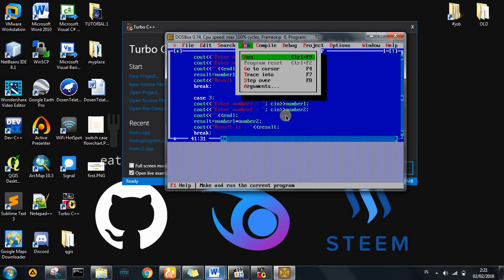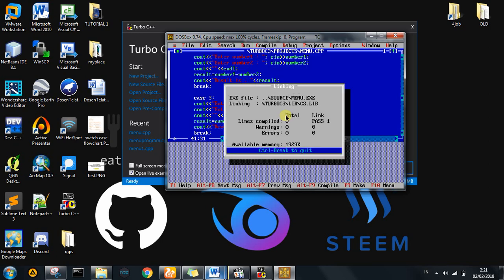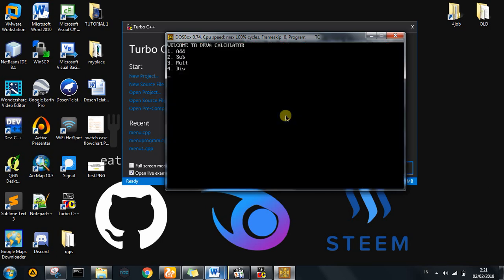And then after the compile, we must run. Well, let's begin to add option. I forgot to add some question in this calculator.